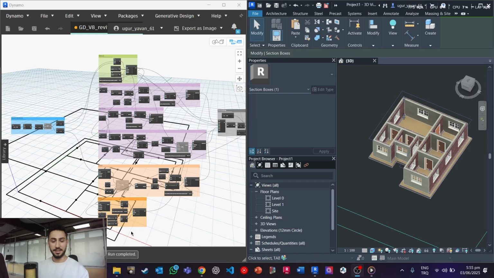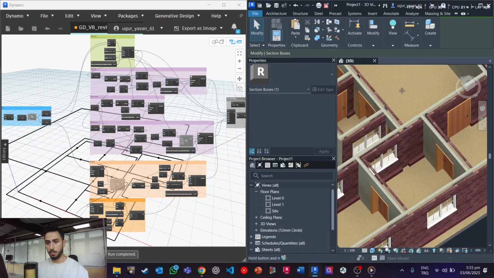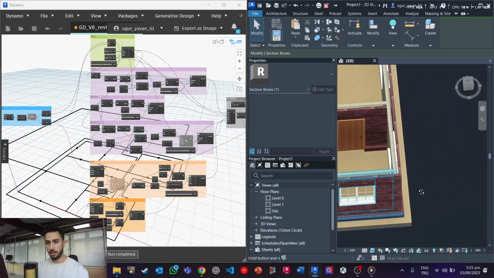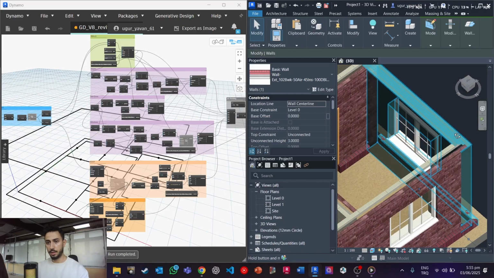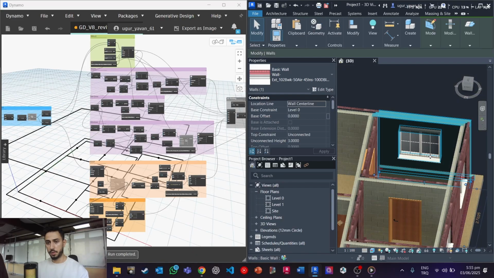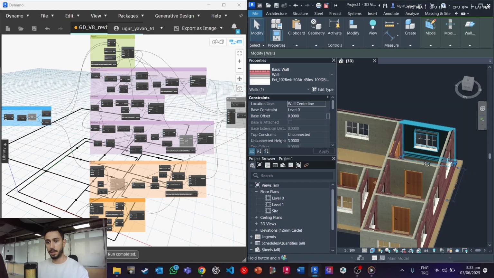So as you can see, we had a problem in the code. The code was trying to generate, for example, some windows that are actually longer than the wall. For example, take this wall, right? Now it is putting these windows here, but what if the window is actually larger than this wall? Then it was giving a problem.